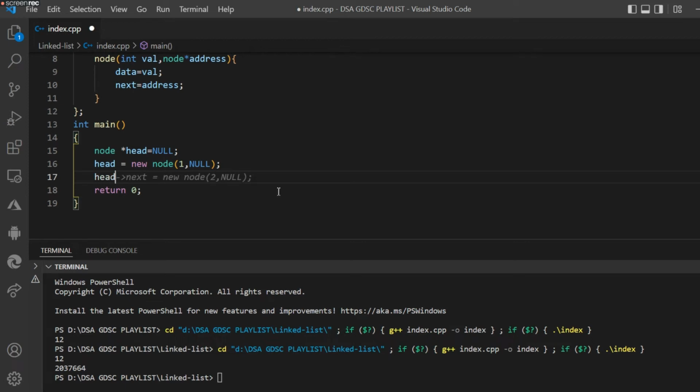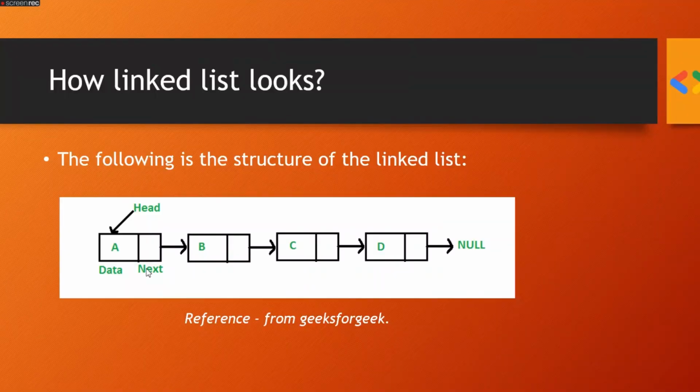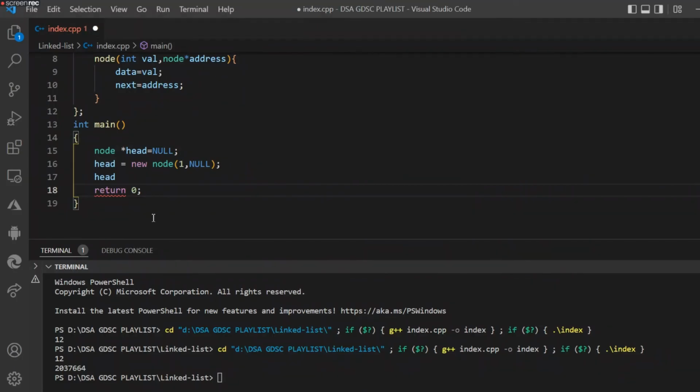Since head is our starting point, this is our head and it is pointing to this node. If you want to allocate this node as well, we need to store the address of this node into this pointer. And how can we access this pointer? In the prerequisite video, we saw how to access the attributes or the functions using this arrow operator. If you don't have an actual object, but you have the pointer to that object, you can access the attributes of that object using this arrow. So the same thing we are going to do here.